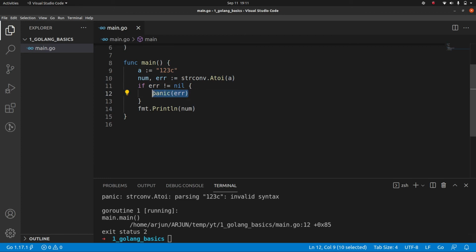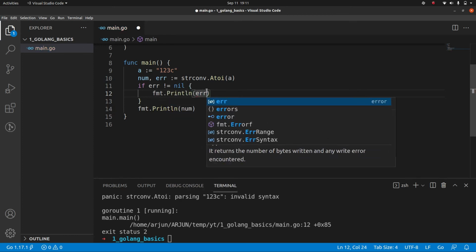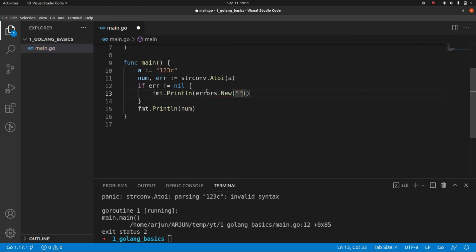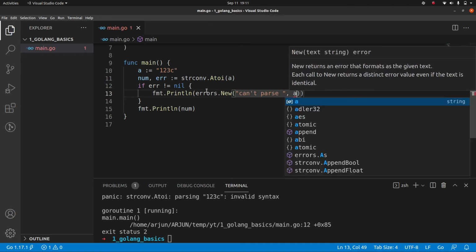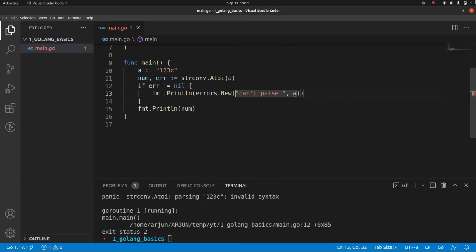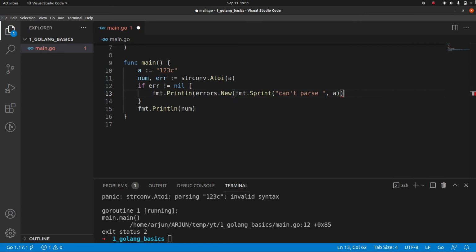We can also create our own errors. We can use Println and errors.New, and I can pass my own error, like can't parse. Let's put a, using fmt.Sprint.